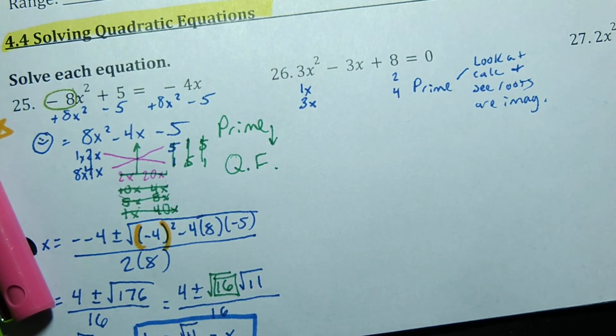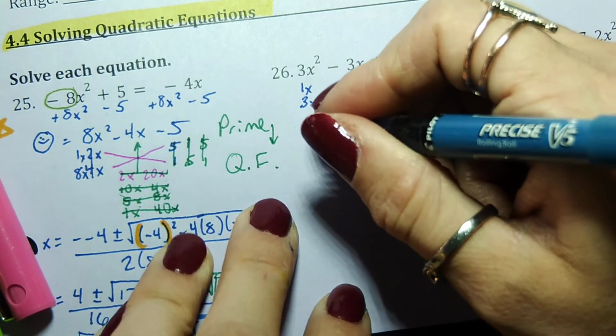So it's up to you folks. If you're like, I love factoring and I want to try to factor it, that's fine. And sometimes you'll still have to try to factor, because on the last one, seeing that it was hitting the x-axis was not enough info to know if it was a fractional root or a rational root. So we have to go to the quadratic formula.